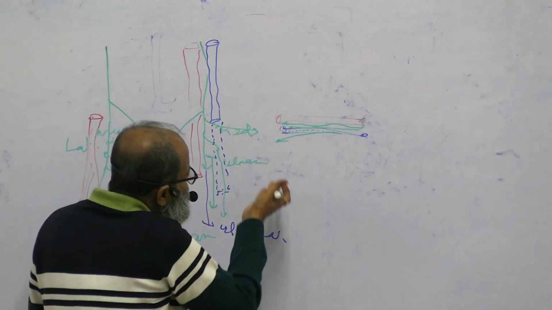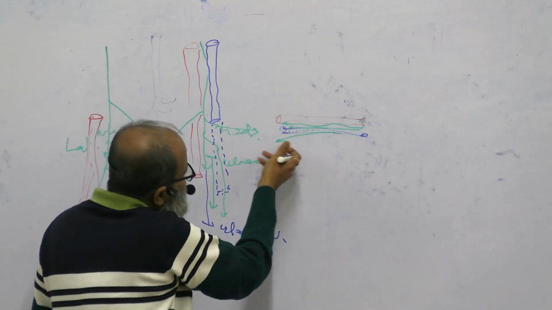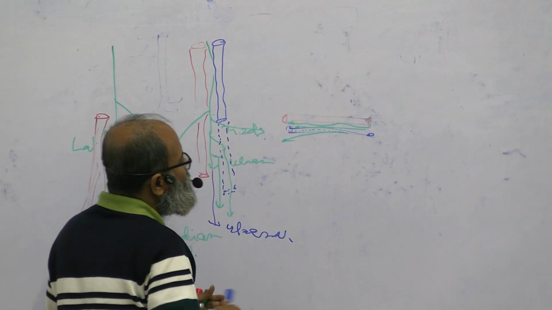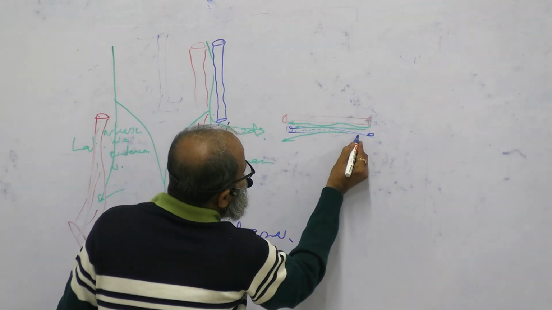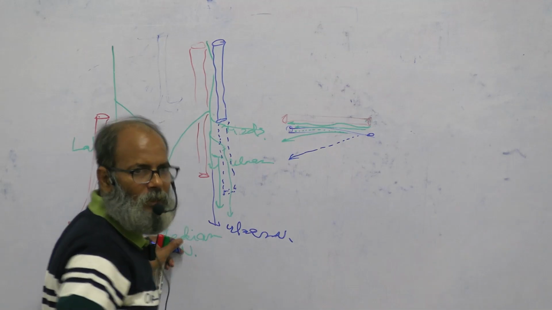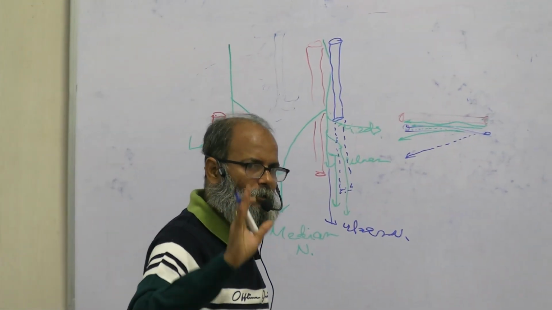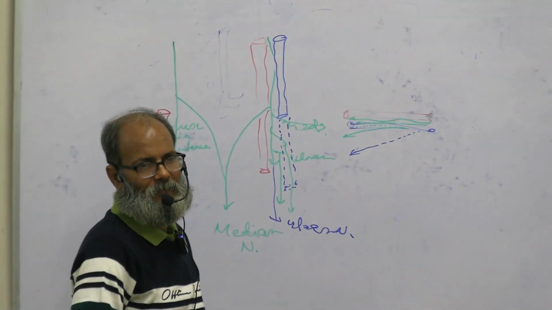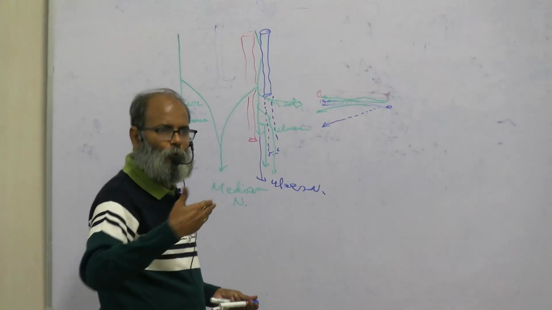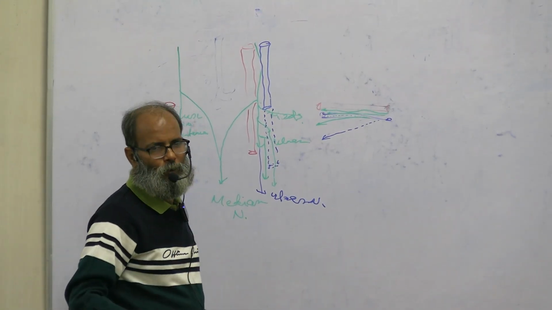Got my point? And with the ulnar nerve, if you pull it out, then you will find the radial nerve lying just like this, in a more deeper plane. This is the simplest, most efficient understanding of the structures of the axilla. Alright, go to your dissection hall, whether I am present or not, you try this one, you will be able to identify all the nerves, and I am sure.